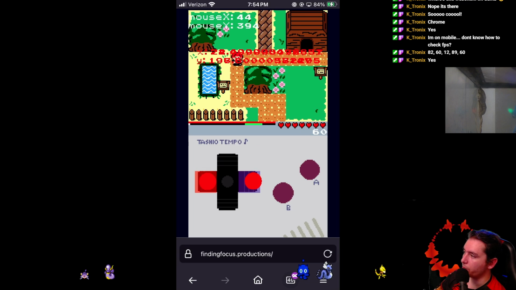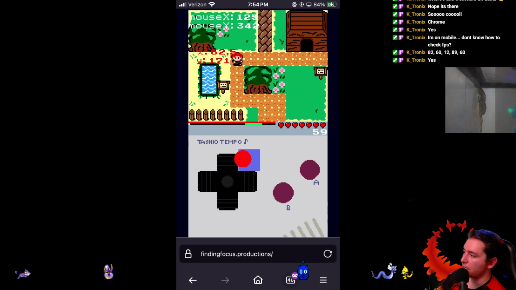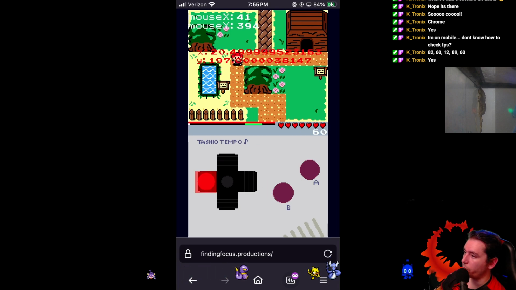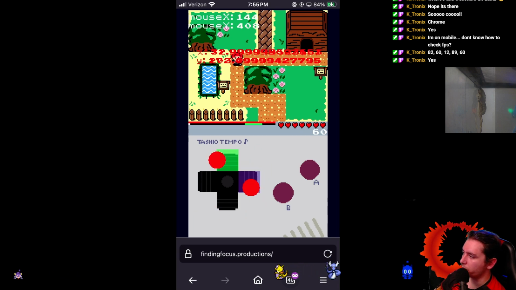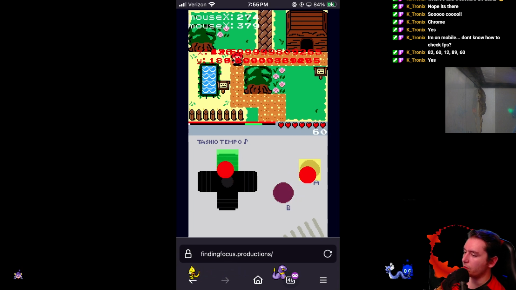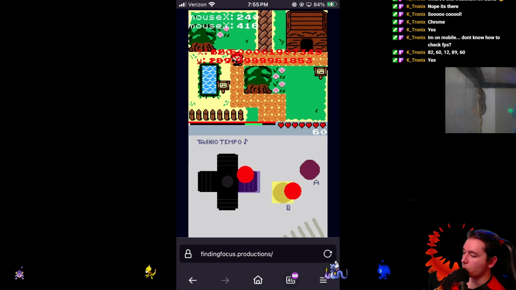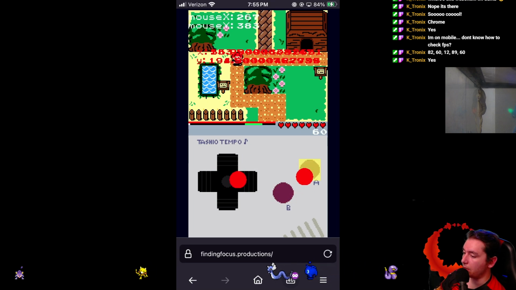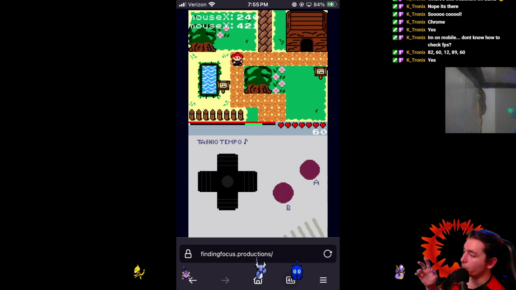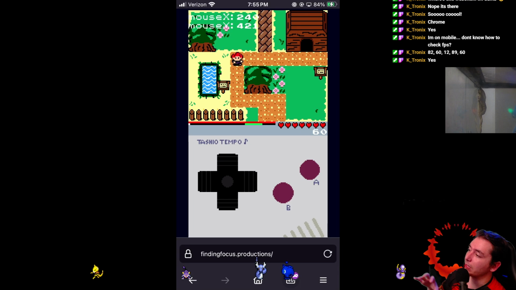If it holds contradictory inputs, we don't do anything. We're changing the state of our character sprite depending on if you are idle or walking, and which frames you're at changes depending on how soon you've pressed it from an idle. So there's all kinds of stuff going on that's going to be tough to change, but I'm sold on converting it to a Game Boy game so that we can deploy it on the web like this and have it based on touch controls, so that it'll still work on desktop with the arrow keys and full screen, and you won't have the Game Boy UI.